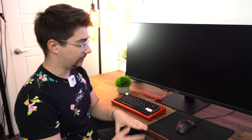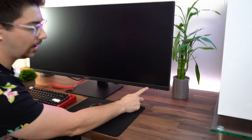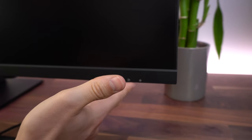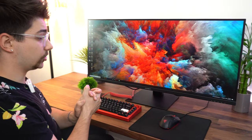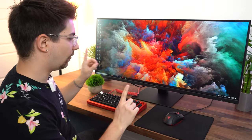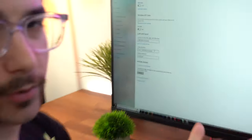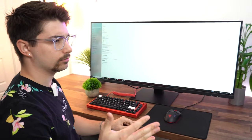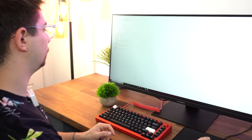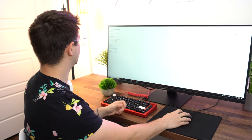Now that it's on the desk, this thing is massive. The cables could probably be cable managed, but still not the best placement. The controls are home, up, down, and power — I don't like this at all, but it's a new company so I'll give them a break. Turning it on: it boots up and looks okay, though not great before any settings adjustments. In display settings it's at 3440×1440p — just 1440p ultrawide, which isn't the greatest PPI in the world. Setting it to its full 144Hz is amazing for something this big — it's still a gaming monitor, which is insane. It can also output 10-bit color at full 144Hz.